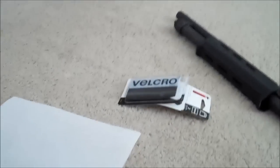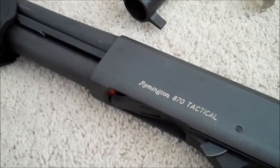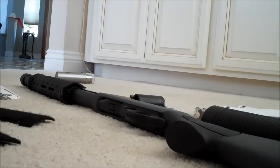What we're going to do first is you want to prep the 870. So what you're going to want is some rubbing alcohol right here, and then you're going to want to apply that with a paper towel just gently - you're not trying to scrape it in or anything - on the area in which you're going to apply it. When you're applying the alcohol, you want to apply it liberally, you don't want to like drown it or anything, because for future projects you don't want to waste it.